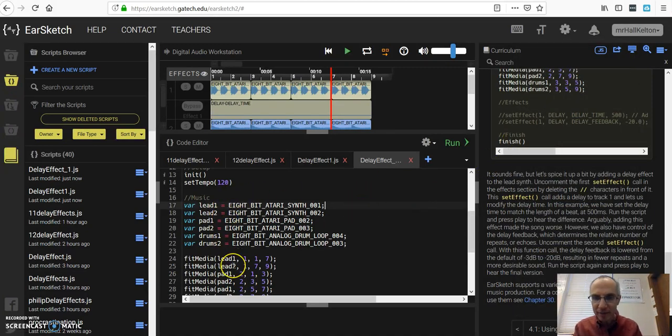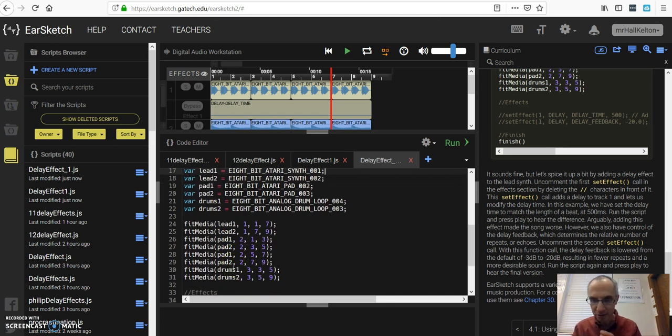Let's look at the fit media real quick. We have our fit media, and most of the time we would have a big old long audio file name there, but instead we have a very short name. What that is, is a variable. Instead of saying x equals, they said var is a variable, and led1 is the name, like the x.